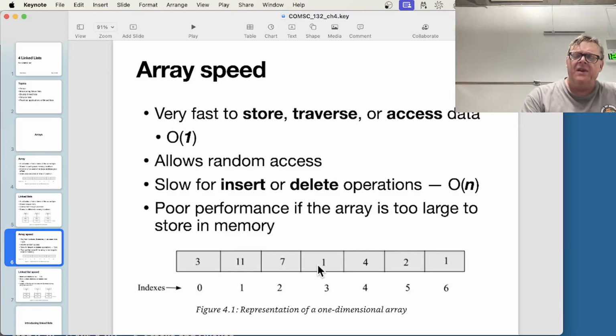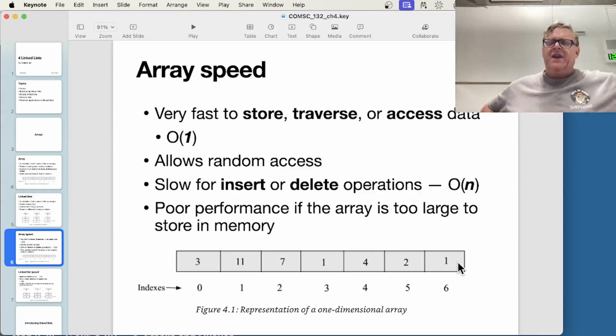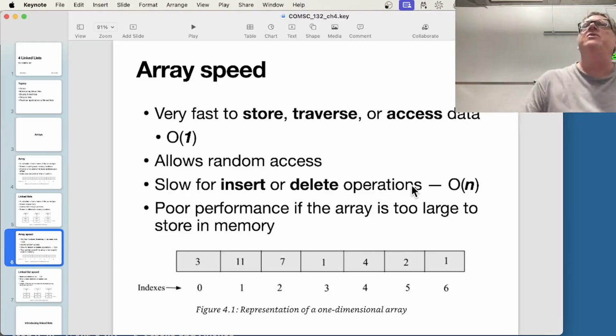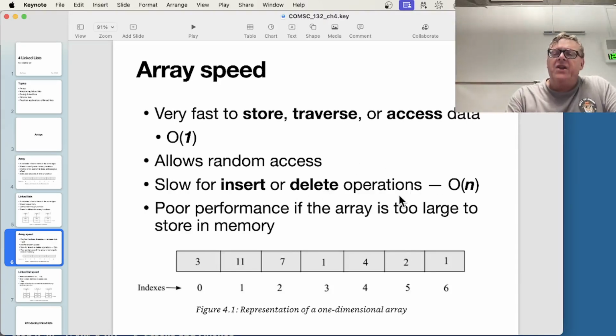I don't know why you have to insert, because I guess, well, you know, they say that. Now I'm thinking about it. I don't think I know why an insert or delete would be slow. You could just put it at the end. Oh, I see, you can't put it at the end. It's a fixed size. So you'd have to find a location. I'm a little confused. I guess this would be an operation that changes the size, and I'm not quite sure when you would do that for an array. So I don't think I can explain this statement, although I guess they're thinking, if it was sorted, I can understand that.